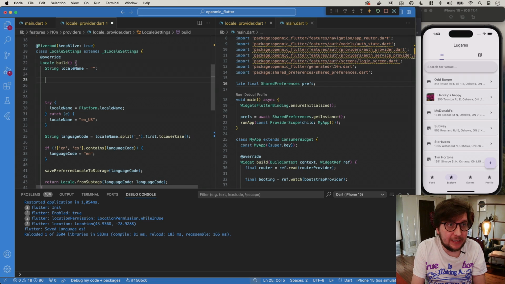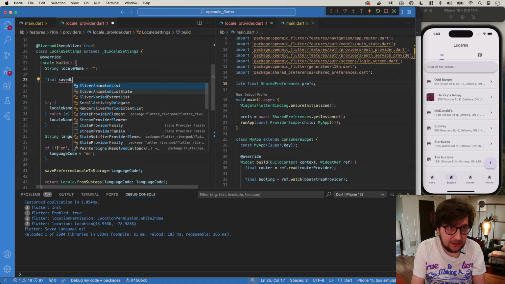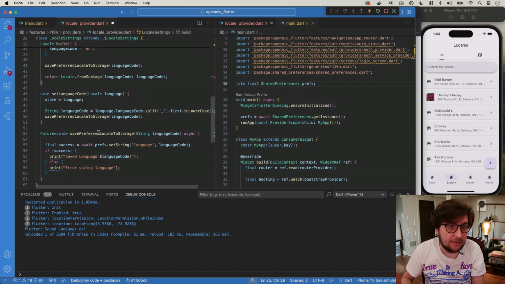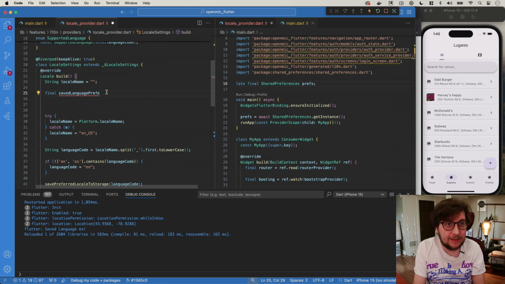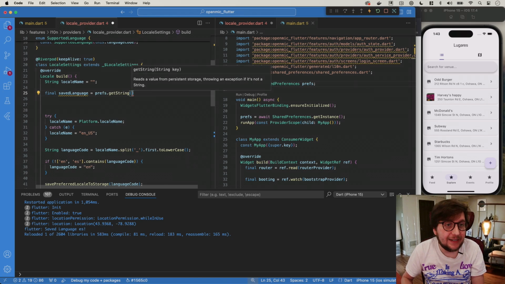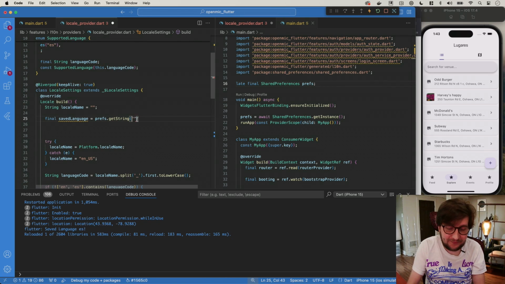So what we want to check now is we'll just make a value called saved language preference. What do we call this? Let's call it saved language equals, and here we will use our prefs.getString. And we want to use that key. And here's one of those ugly things where we're going to be copying and pasting a string, something that I've talked about a lot. Saved language equals this. Now this is a string, but it could be null. And we want to check if saved language does not equal null.